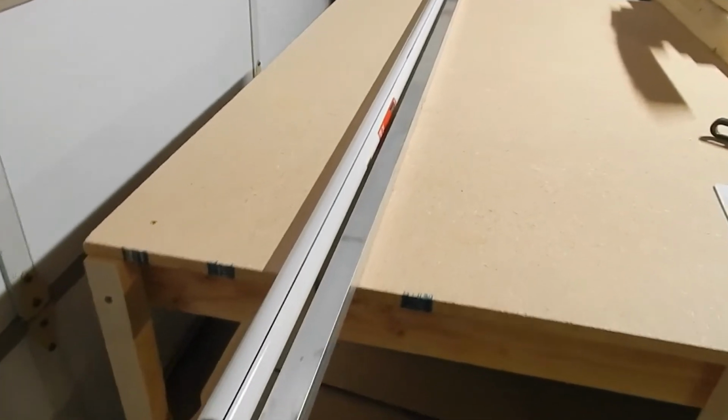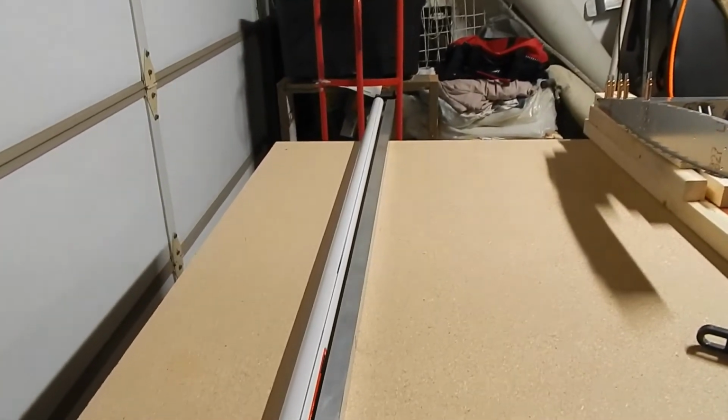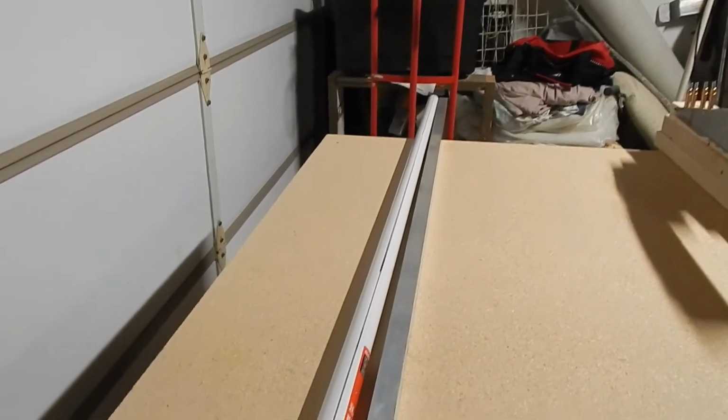To get a straight line down my pole, I just took a long aluminum leveling bar that I had, held it tight against the pole, and then drew a straight line down that way. And there I ended up with a line going all the way down my pole.